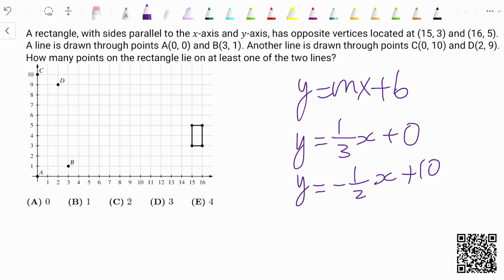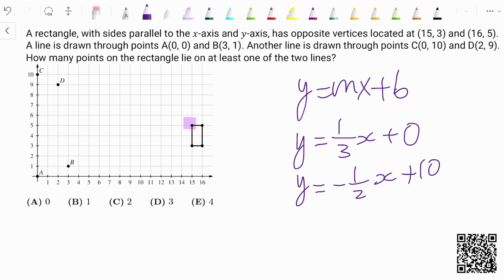If y is equal to 1/3 x, we can check these 4 points. This point seems oddly suspicious, as it would probably be in the trajectory of this line, or maybe even close, so we can start looking at it first. For (15,5), 1/3 of x, where x is 15, 1/3 of 15 is indeed 5, therefore this point is on line AB. Now that we know this point is on line AB, since line AB keeps going up at a constant slope, there is no way it would hit the other points, and every other point is below it. Therefore, we do not need to check the other 3 points.